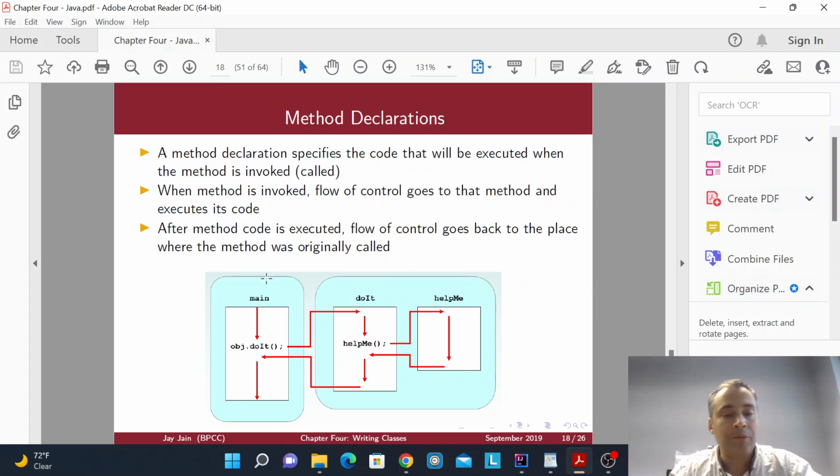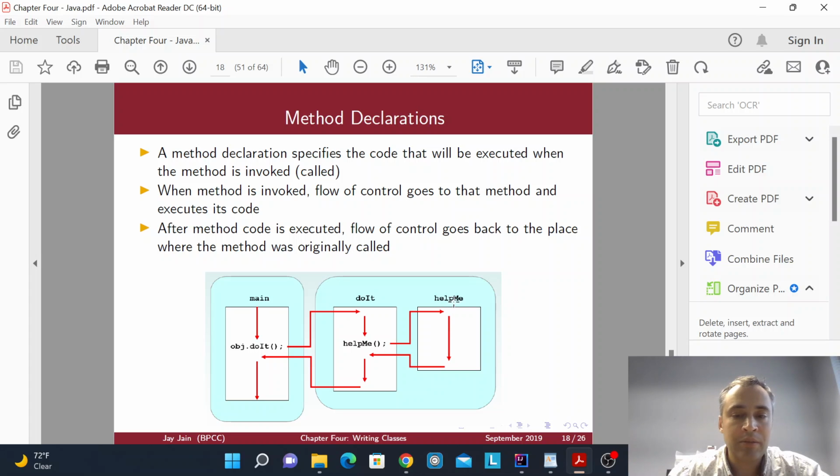So this is a nice little diagram that you might want to study. We have a main. In the main, somewhere we created an object, obj, and now in the main we call obj.doIt. doIt is a public or protected method, and it's actually executing, and it's calling on a helpMe method, which is a private method.